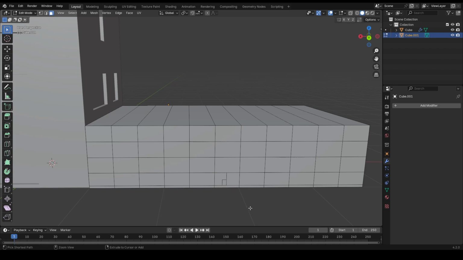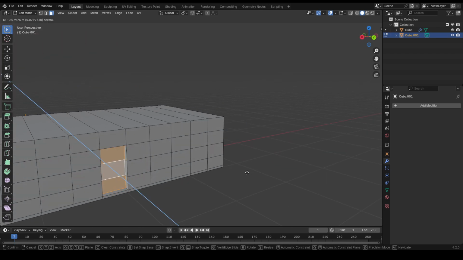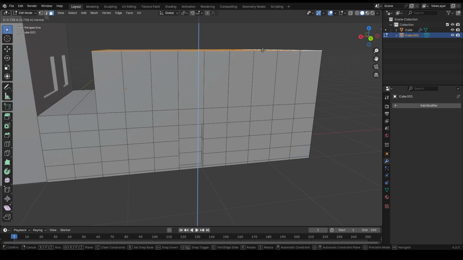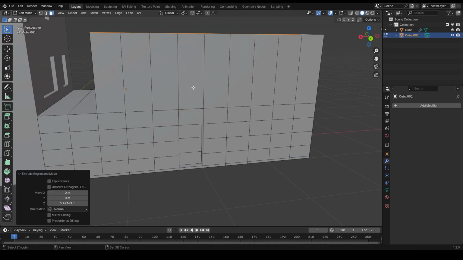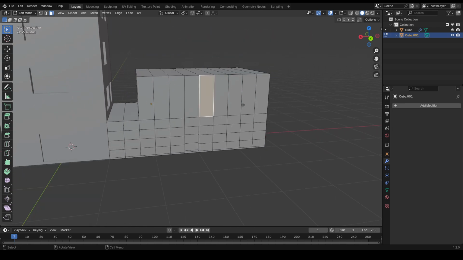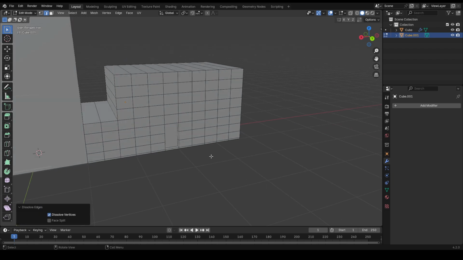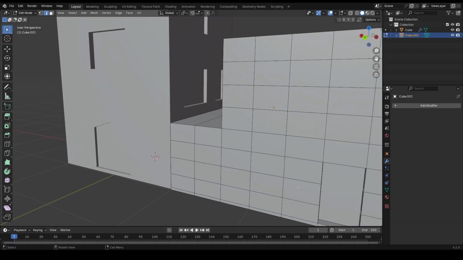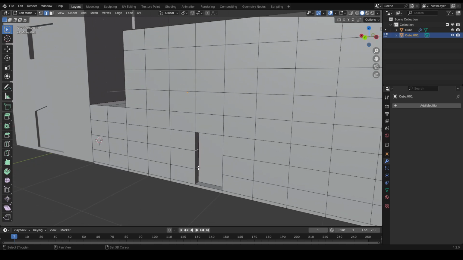I forgot about that. So we're gonna undo all that, and we're just gonna take all these three and extrude them inwardly. And then what we can do is just take these and extrude them up. There we go. So now we have a bigger restaurant to work with. Okay, so dissolve these edges because we don't need them any longer. We're gonna dissolve these as well.